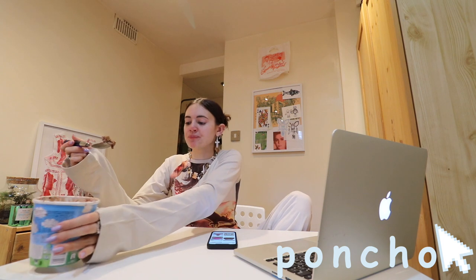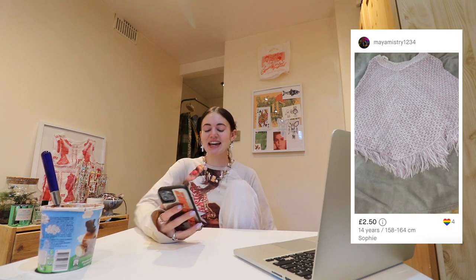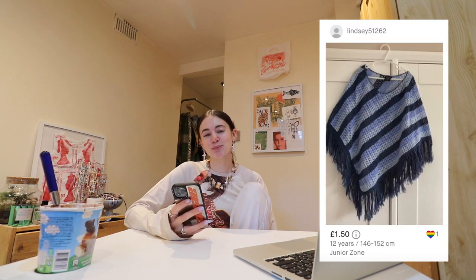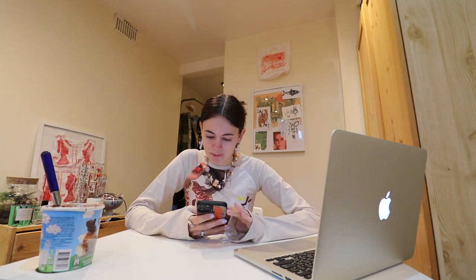Poncho time — I really want to find one. I quite like this Gap one in a nice 70s colorway, and this pink one with a lovely mix of pink and white. In my head I wanted one where you can see holes through the knit or crochet because it's more fun to play with layering. I found this blue stripe one — the big scoop neck makes me think I could wear it off one shoulder, which could be fun. With postage I'd pay about four pounds for that first one; I'll probably come back to it.